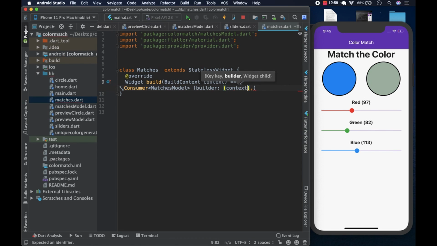It has context, it has the model we're going to use, which in this case is matches model, and it has the child. We're not going to use the child, so we could just put an underscore here if we wanted. We're going to return this, and let's put a comma there.